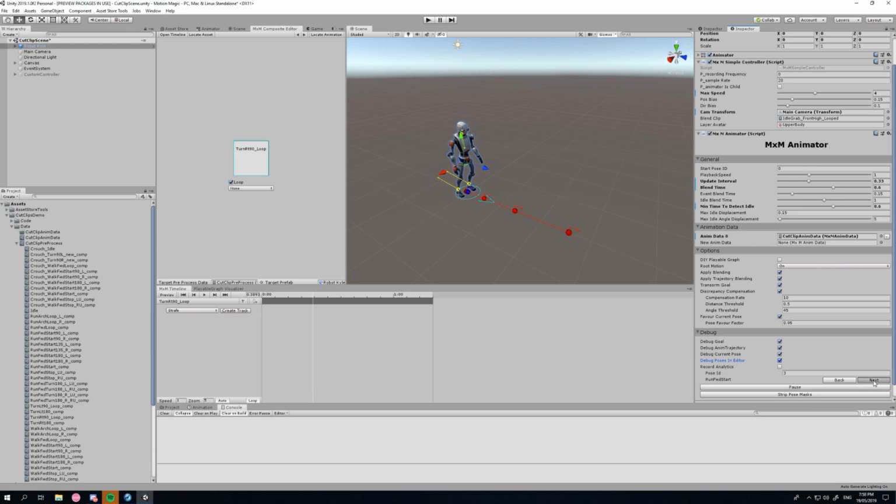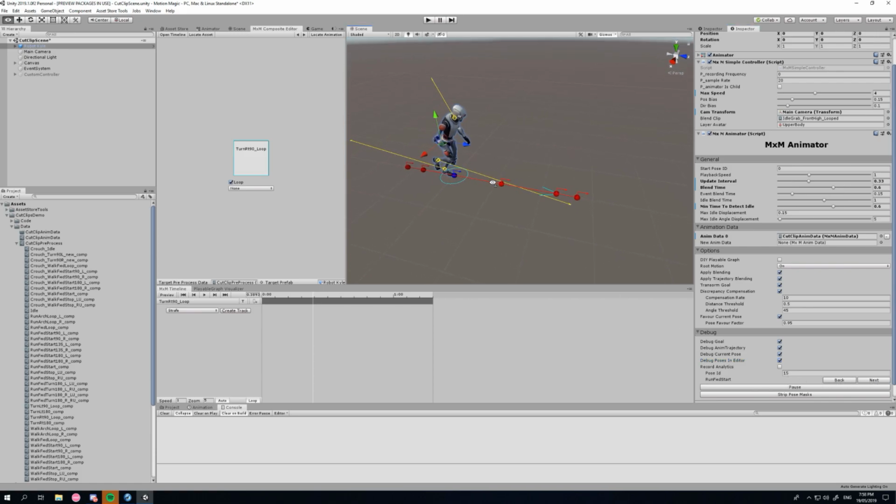You can see, even though the animation for run forward start ends about there, it's got 15 poses. So technically, if we were to pre-process this without specifying the next animation, on the last pose of run forward start, this trajectory here would not exist. It would just be flat there, it would just end.